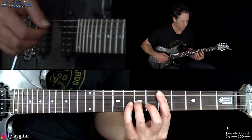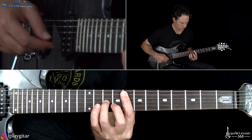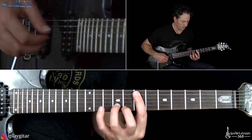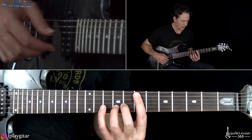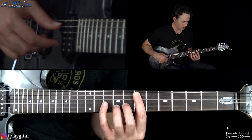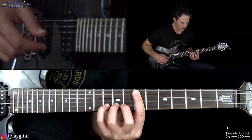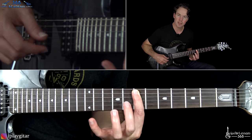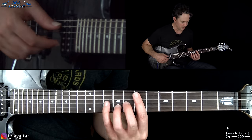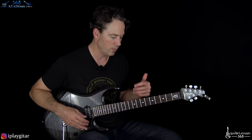So we have this. And then you're going to end this little phrase. That's going to be a bar at the 7th. And you're going to play 7 on the A string, 9 on the B. So you pick those two together, hammer on 10, pull off to 9, and pull off to the 7 that's being barred. And back to 9, and then back to 10. And that leads us to the next section, which sounds like this.